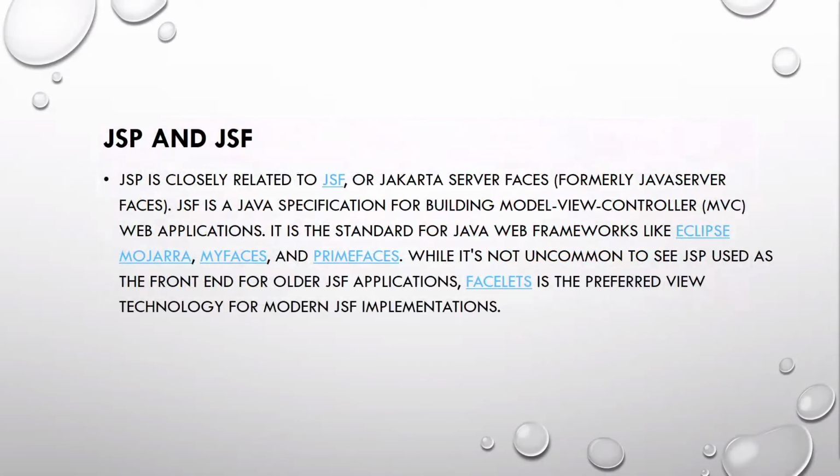JSP and JSF. JSP is closely related to JSF, or Jakarta Server Faces. JSF is a Java specification for building model view controller web applications. It is the standard for Java frameworks like Mojarra, MyFaces, and PrimeFaces. While it's not uncommon to see JSP used as the front end for older JSF applications, Facelets is the preferred view technology for modern JSF implementations.